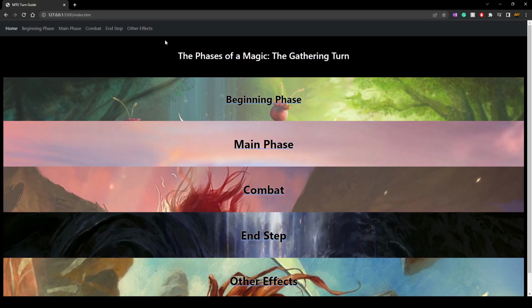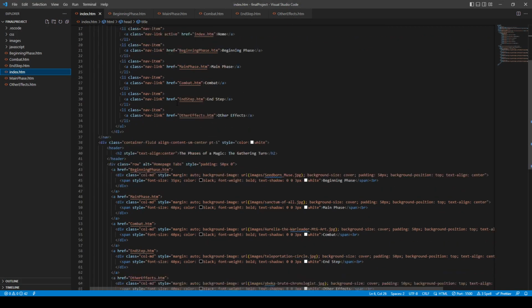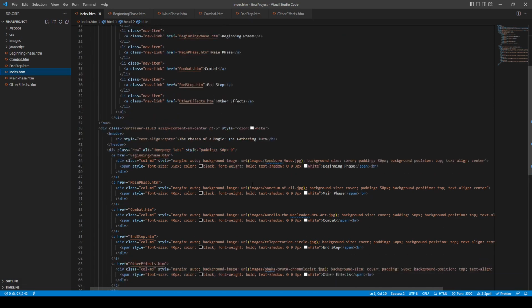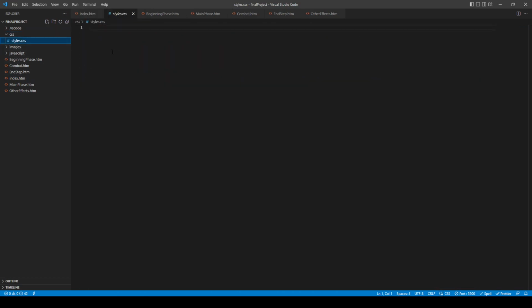The other thing that I would note is in my actual scripts or code, all of the styling I have done in the HTML, because it was easier to do it as I was going through. So there are some repetitive things, but it made it easier in the long run as I was coding this. So my style sheet is completely empty. I made it and then didn't touch it. So those are the two things that I know I didn't do.